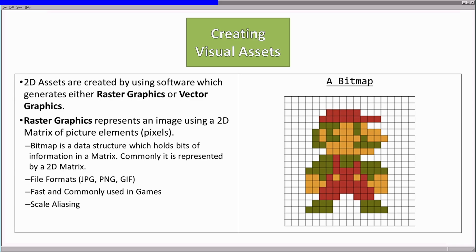For our consideration, we can think of this as holding color data like RGBA hexadecimal values in each cell. When the image is drawn to the screen, then each bit of data is then mapped to a pixel or fragment on our screen. This is the classic way of storing 2D images in computers. File formats such as JPEG, PNG, and GIF, each of these contain bitmaps that are compressed using a variety of algorithms. There is also BMP, or the bitmap format, which is an uncompressed version of these.